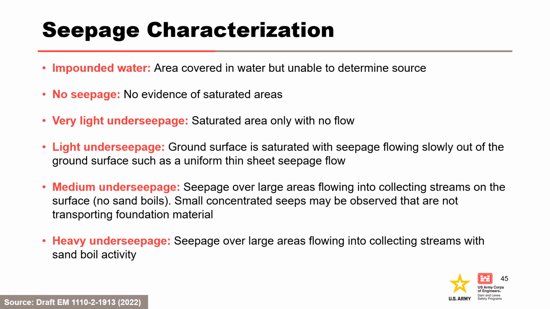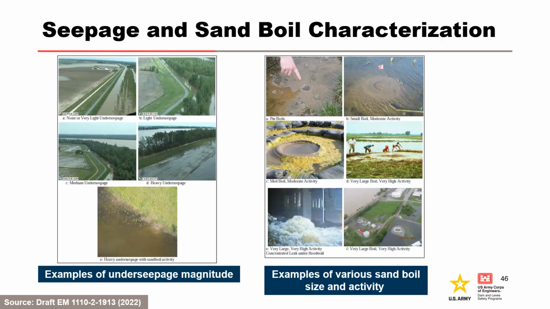The following definitions of underseepage are recommended for use in flood events so that consistent comparisons can be made between flood events and levee systems. This guidance can also be used to help calibrate the team and overcome previous biases. The descriptors on the previous slides for underseepage and sand boil size are illustrated in these photos. On the left are examples of underseepage magnitude, and on the right are examples of various sand boil size and activity.